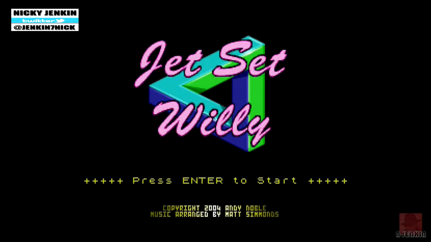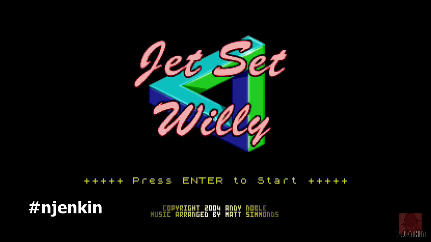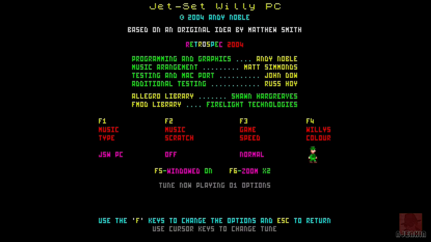We're looking at a PC remake. This one is Jet Set Willy by Andy Noble in 2004. A game I originally played on the ZX Spectrum by Software Projects in 1984, and the author of that was Matthew Smith. Now this one has many customizable options. You've got different music you can select, the game speed, and you can even change the color of the main central character. So we'll have a mess about with this on a few goes, hopefully.